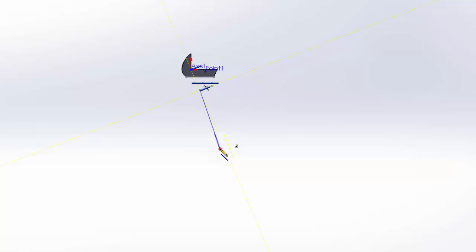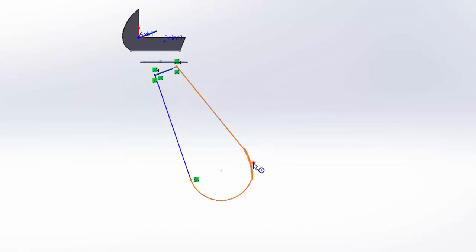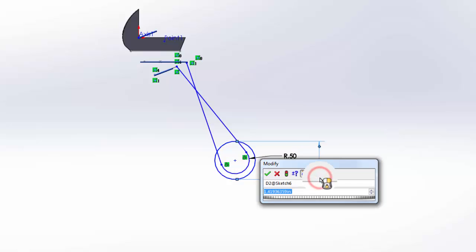Here, out, back in, make the curve round, but not going to make it 180 degrees, going to make it a little bit more than that. Then I'm going to come back to this point. So now I don't have to make any dimensions up here. I do have to make this tangent though. I'm also going to make another circle here, then dimension this to be 0.5 radius. Didn't like that. And dimension this diameter to be 0.4.